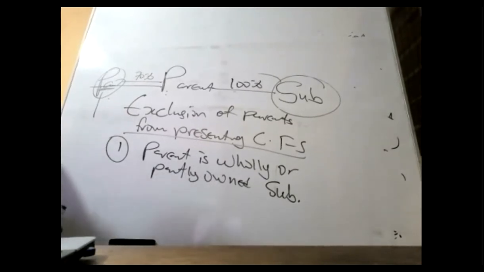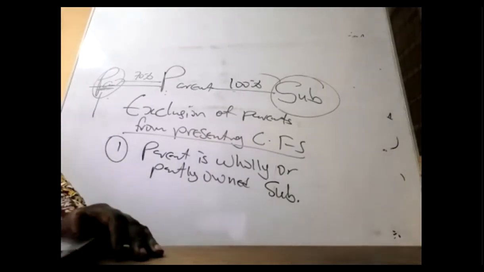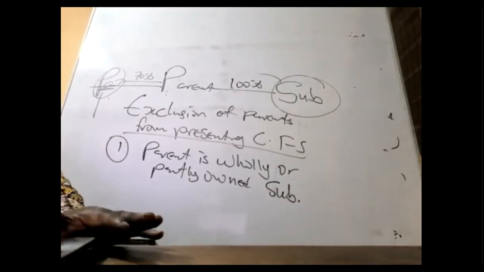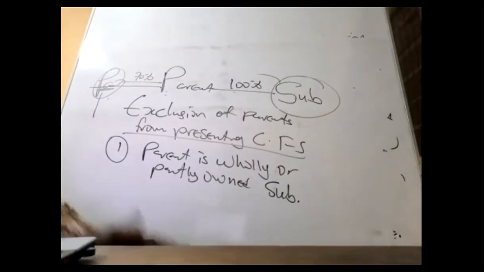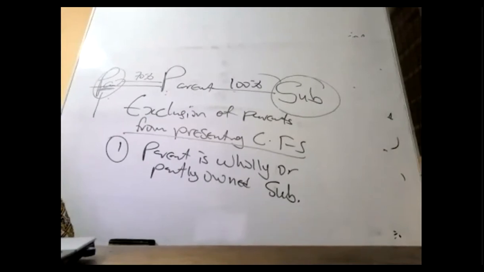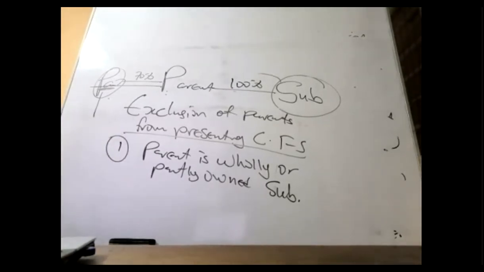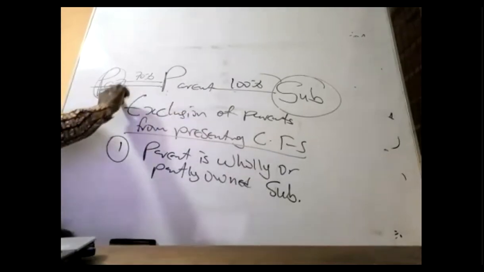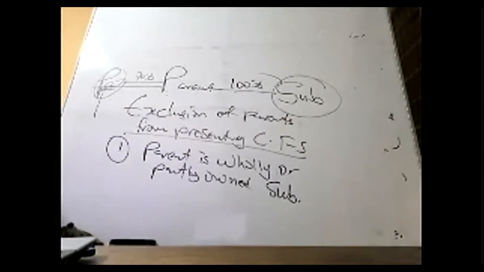So when the parent itself is a wholly or partly owned subsidiary of another entity, and all the other owners have been informed and do not object, then if someone controls you and that person is going to prepare consolidated financial statements, please don't consolidate your subsidiaries. That is all for consolidation to take place. Then the next point talks about number 2.